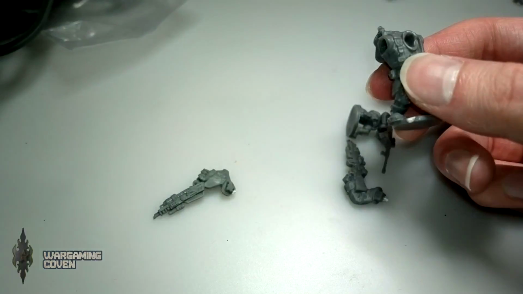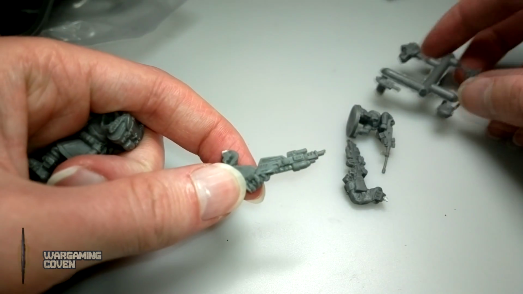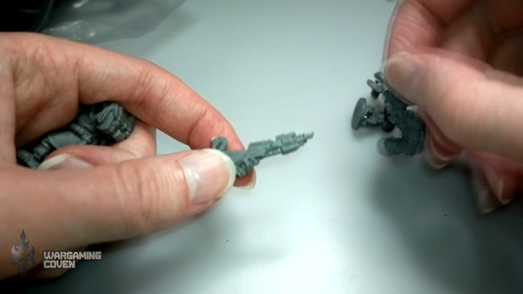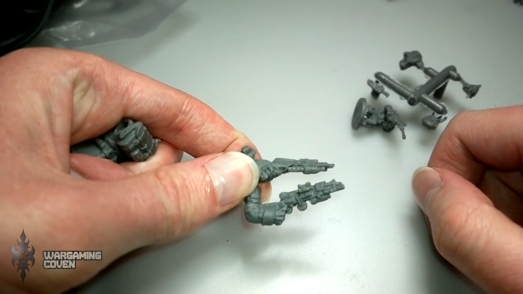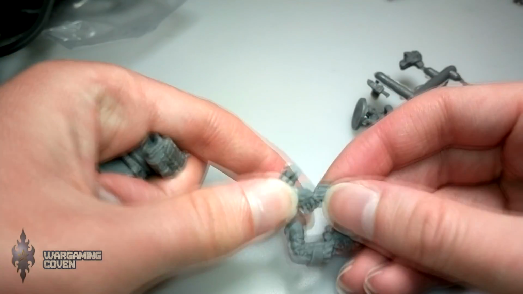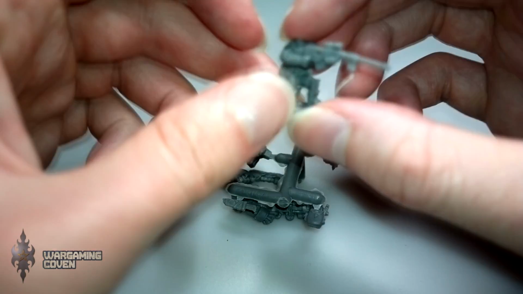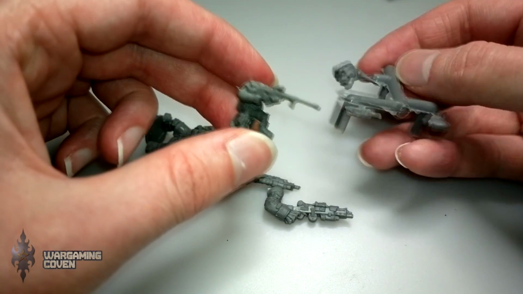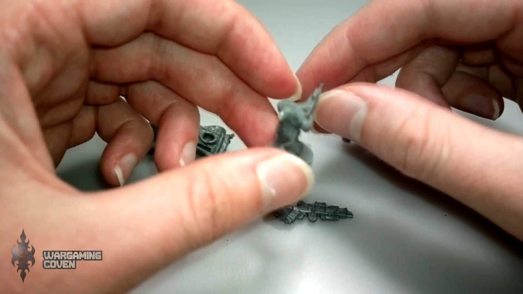He actually has a rifle. There's a couple of different options here. There's this one or this one. I'm not entirely sure what the difference is. I need to double check in the rules. And then we have the Goblin Sniper. Not the one that's jumping around, but the one that is actually aiming down his gun, which is very cool.